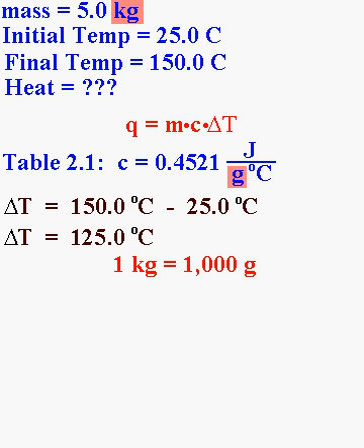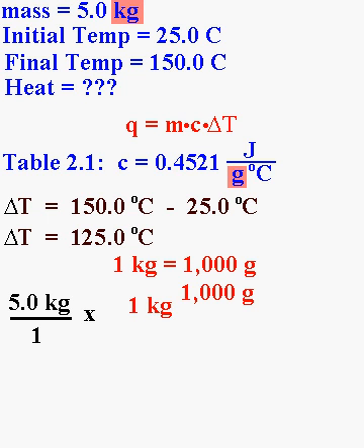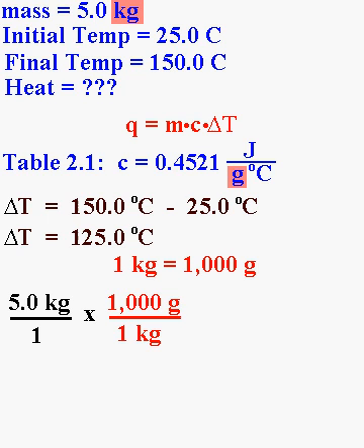Now we can convert. We take the number we have, 5.0 kilograms, and we make it a fraction by putting it over 1. Then we multiply by the conversion relationship. But we need to multiply so that kilograms cancels. So the 1 kilogram has to go on the bottom of the conversion relationship. So in the end, we have 5.0 kilograms over 1 times 1,000 grams over 1 kilogram. This way, kilograms cancel, and we end up with 5.0 times 10 to the 3 grams.